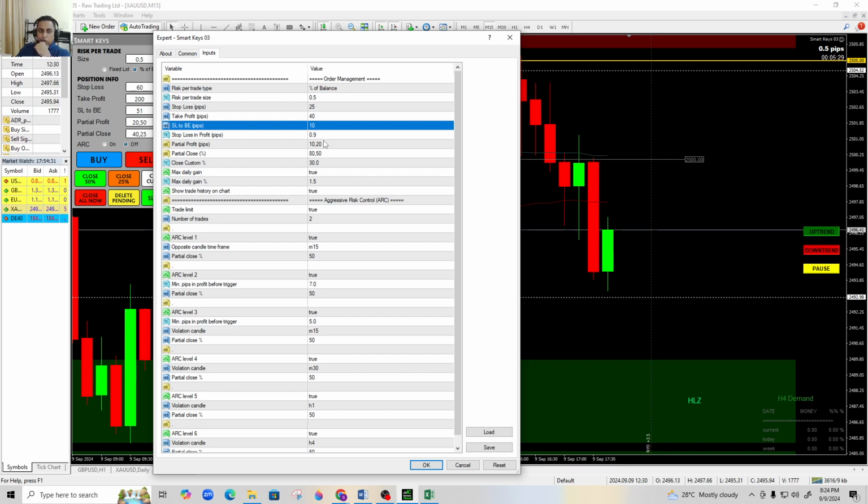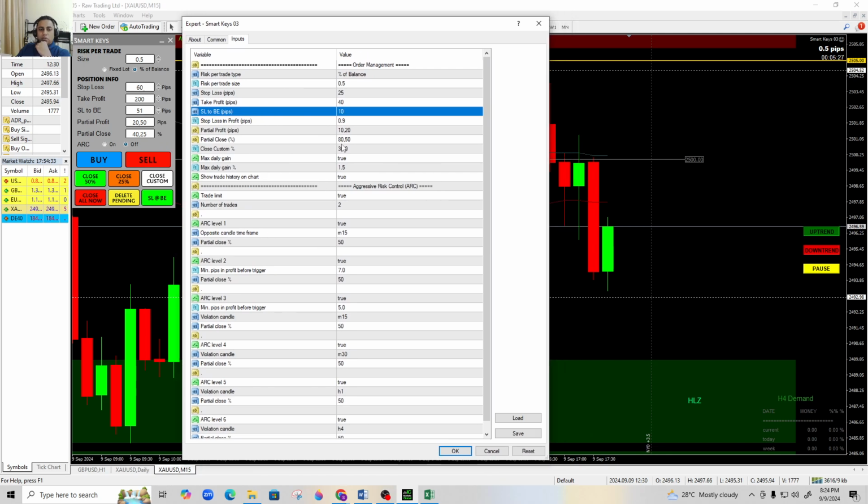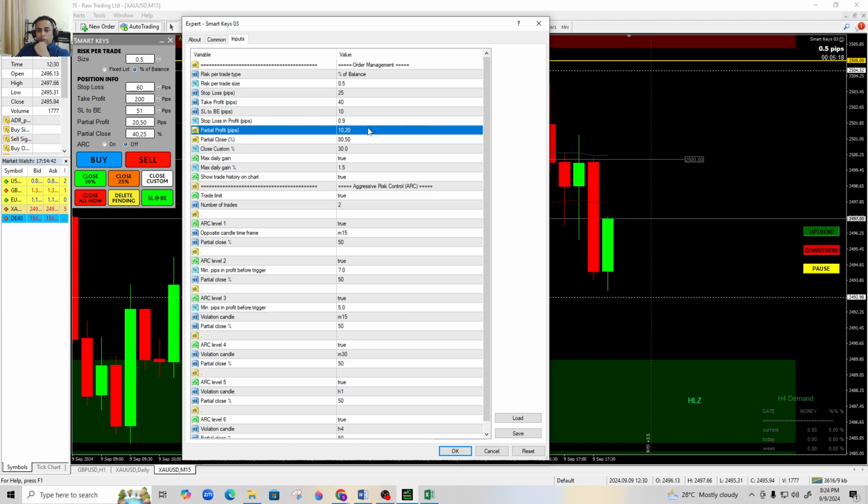You can look at the user manual. If you do rent out the indicator, you can look at the user manual, where each of these settings is explained very clearly with examples. Then there is partial profit. You can put up to 3 levels here. Not just 1 or 2, but 3 levels. You can put it at 10 pips, 20 pips, 75 pips, or 100 pips, or whatever. You can set any 3 values that you like. And then partial close percentage will close percentages of your position at these levels. So again, you can set up to 3 percentages of your choice.